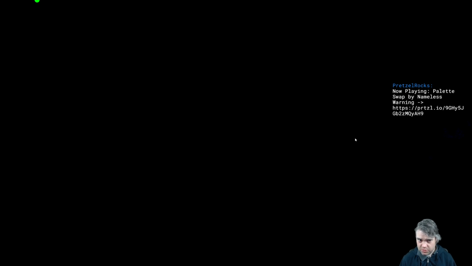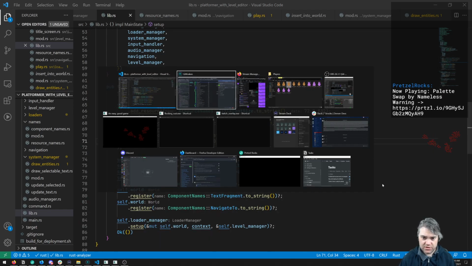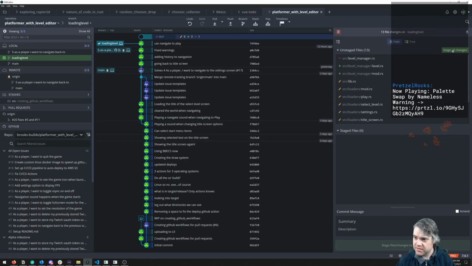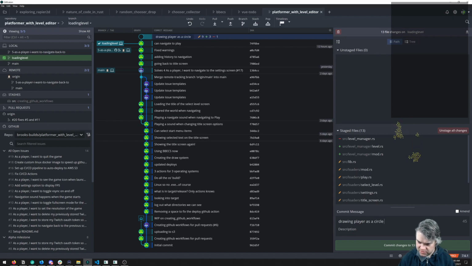Okay. So if I wanted to have some kind of like physics to apply gravity to our player character, let's also maybe a lot of changes in here. So we are drawing player a circle in pixel space.